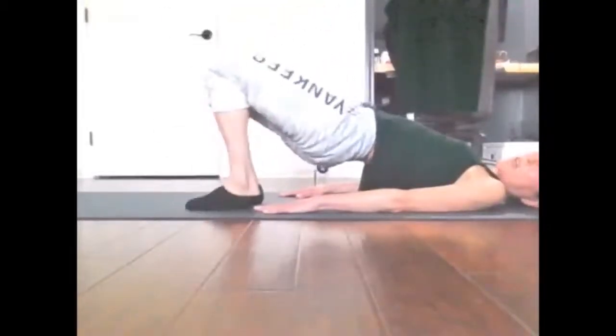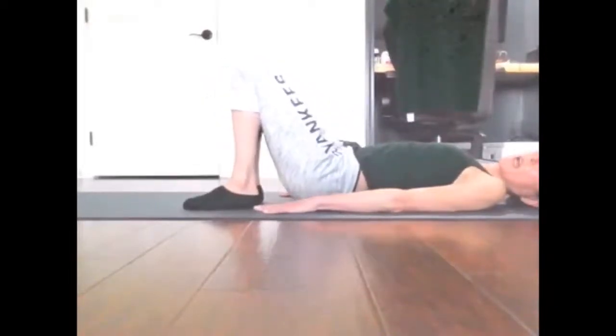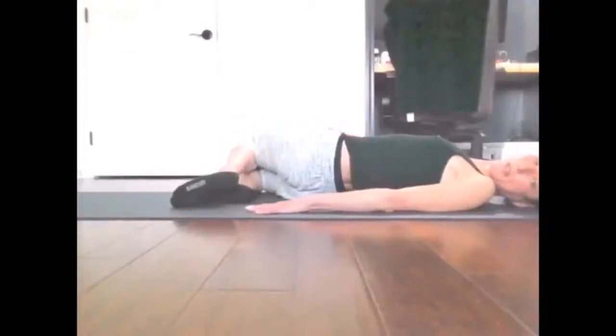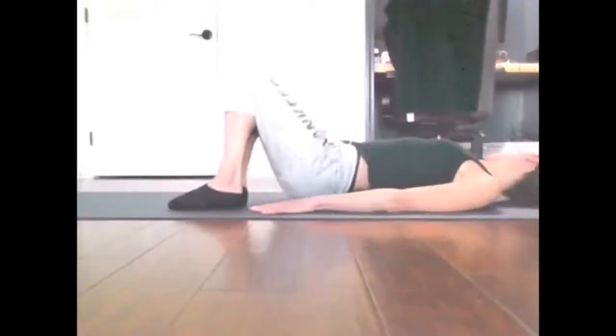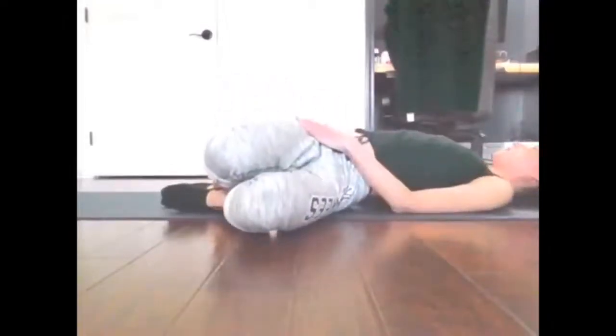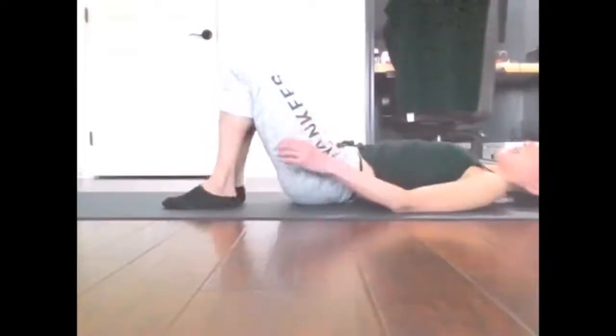Place your foot down, roll down through the spine, one vertebra at a time. Knees to the right, gaze to the left. Center, switch sides, knees to the left, gaze to the right. Center, come back through the center.